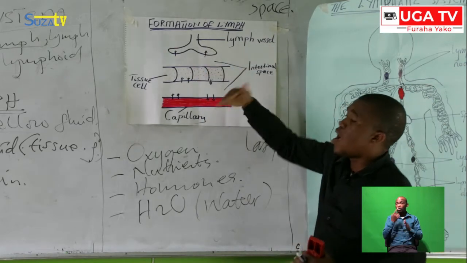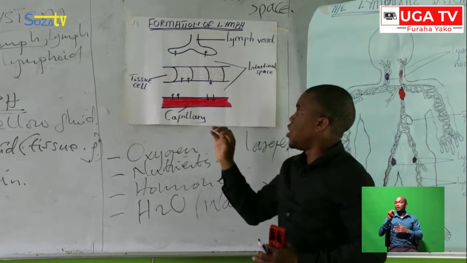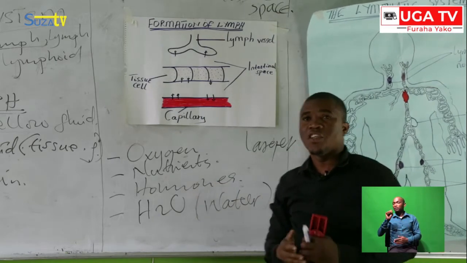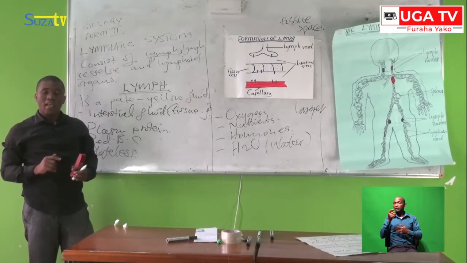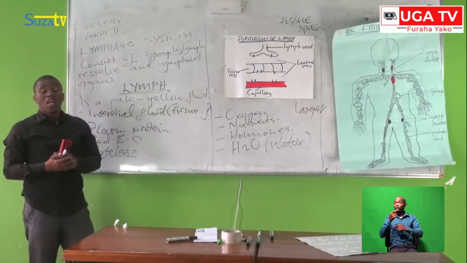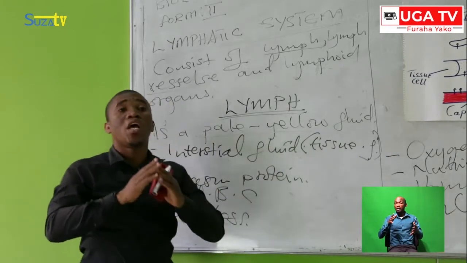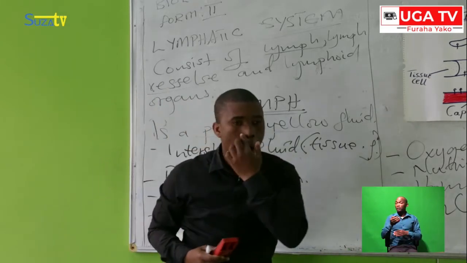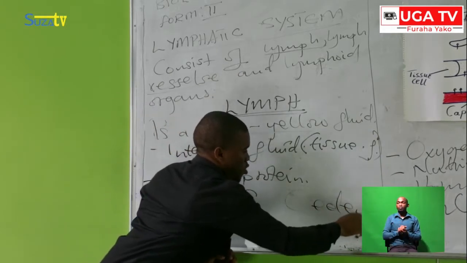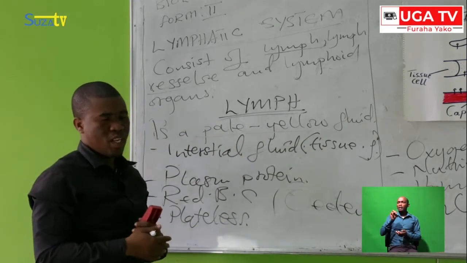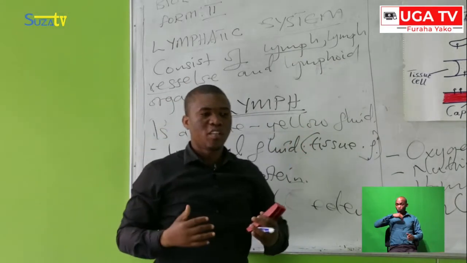So now we see how these substances move from the capillary to the interstitial space, and now they reach a specific area, I mean inside the tissue. You should know that the fluid is now inside the tissue, and diffusion also proceeds in that area. If that fluid is allowed to continue to accumulate, it will cause a big problem in our body. That problem we call swelling, or scientifically edema. What does edema mean? Edema means swelling. As the fluid gets in, the tissue cell will swell up. So this is the big problem we will suffer.